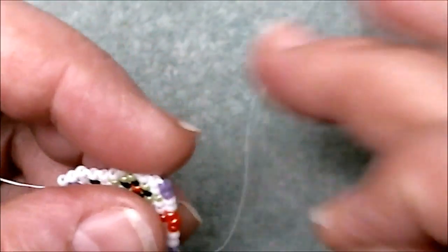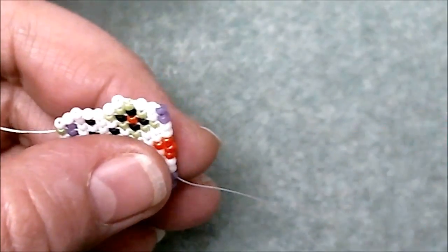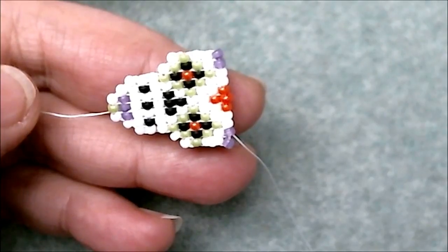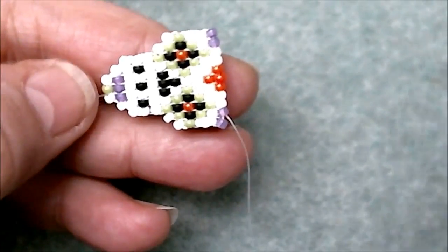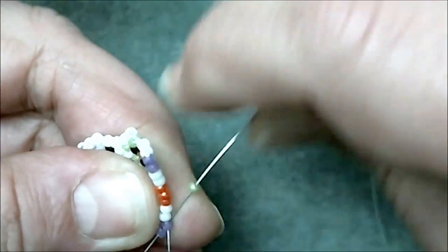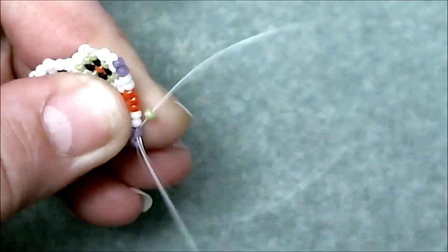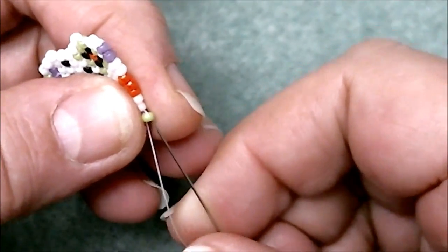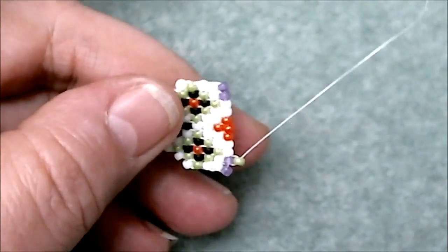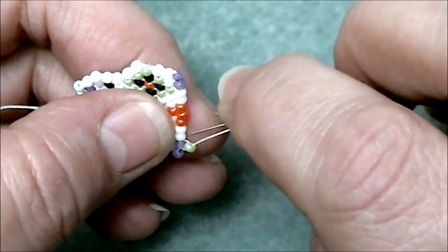If I flip it over, I can do my next row. My next row is whatever bead I want for the center of the flower, which I think I am going to throw some green up here because I did the purple green at the bottom. So I'm going to just bring this around. I'm doing this row. What I want you to also note is that I'm just basically doing what I feel like. I've picked out the colors. These are all Nightmare on Elm Street kind of colors. Just pick out your colors that you want, and then you just go from there and have fun with this.